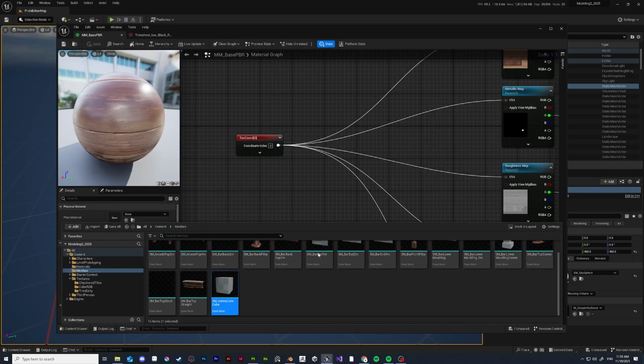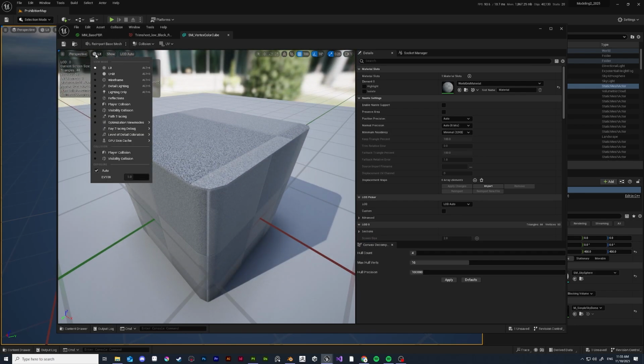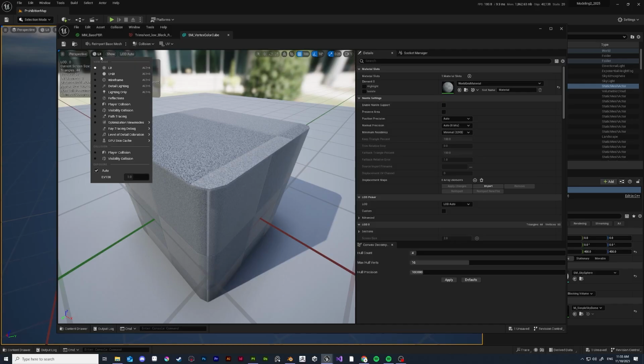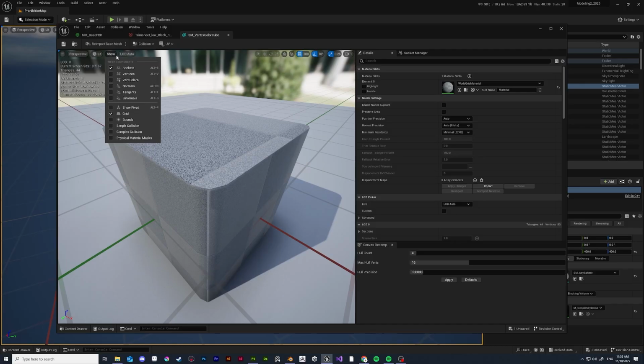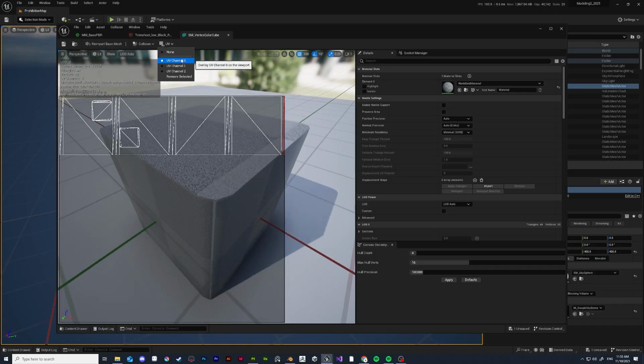If we open up our mesh, we can actually preview these UV channels. If I go show UVs. So I can see UV channel 0 is our trim sheet UV.